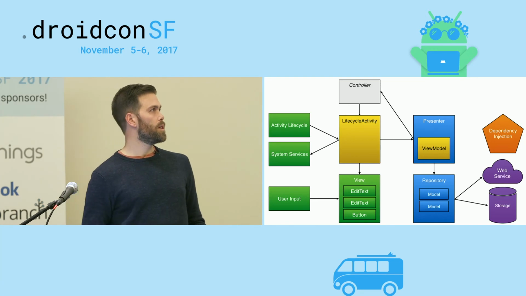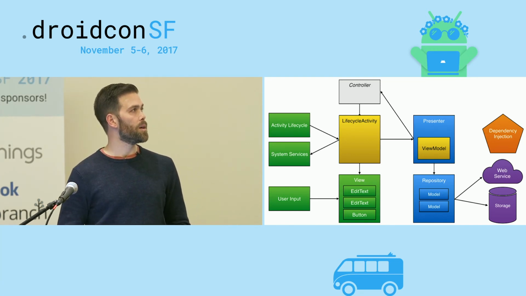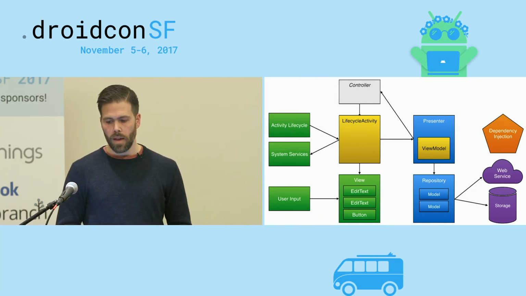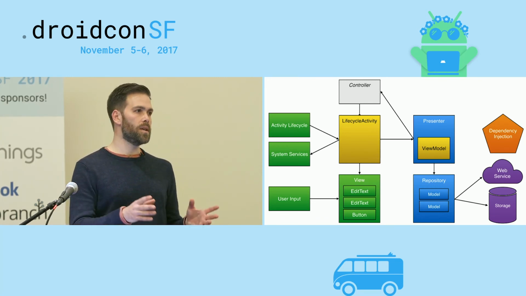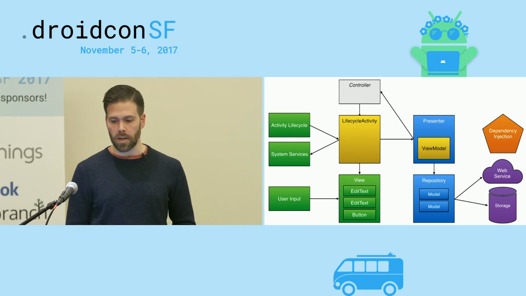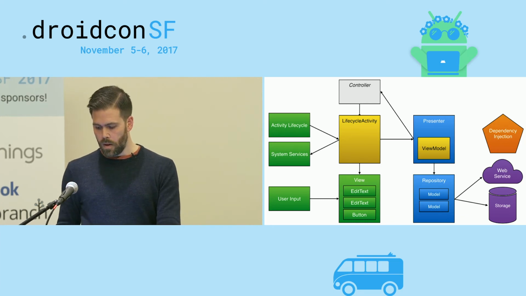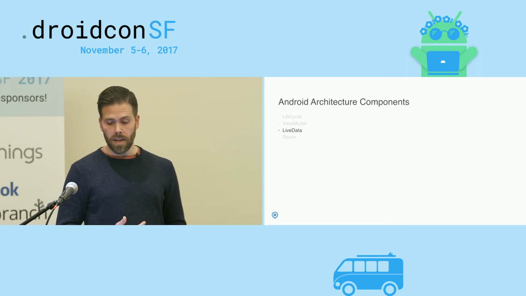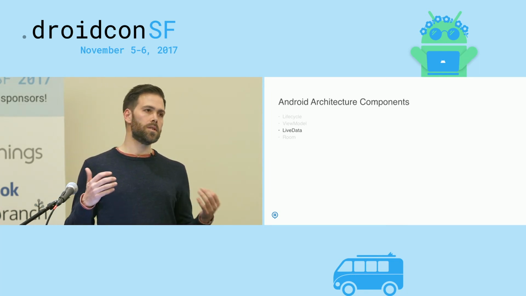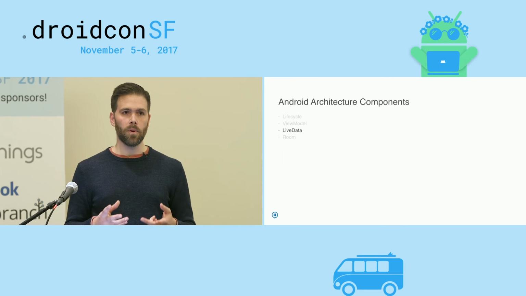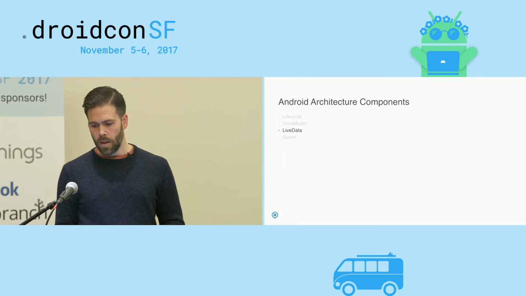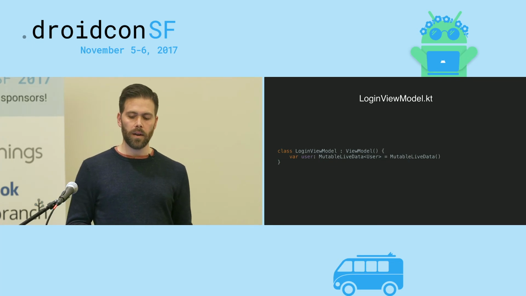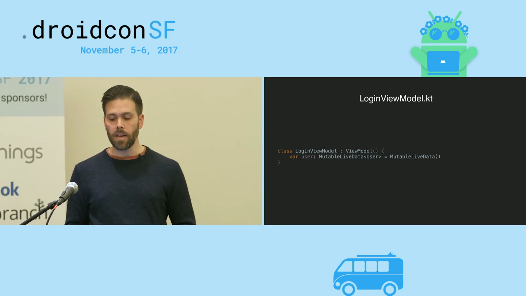Okay, so now revisiting our colorful diagram, we have a ViewModel living inside our presenter that's handed to it by the activity. And that's the thing that stores the state, and the presenter stores just the pure display logic. So the next component we're going to look at is LiveData. And if you remember, this is the observable wrapper class for our data models. And so what this is going to do is give us a nice interface that we can watch for changes that happen in the data.